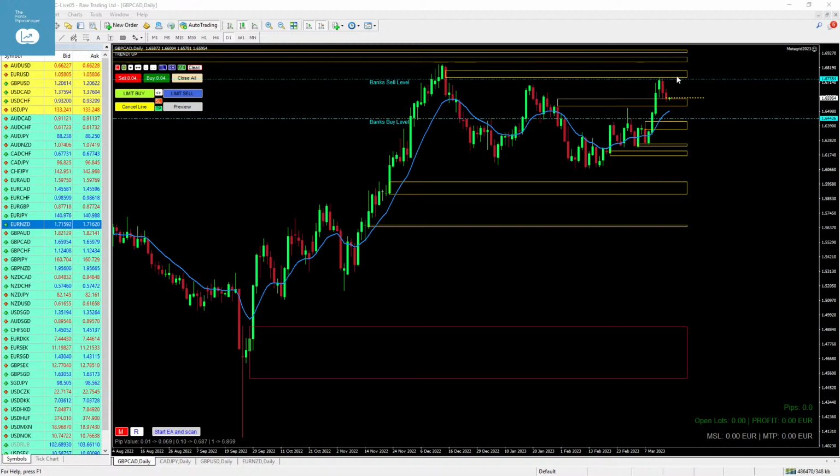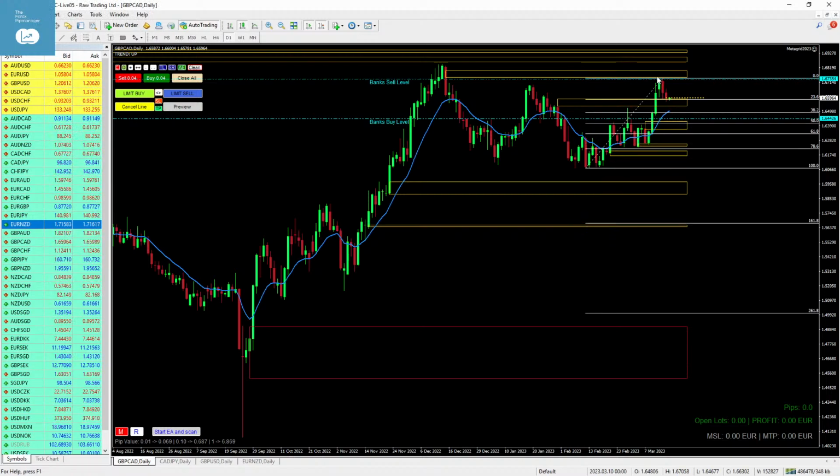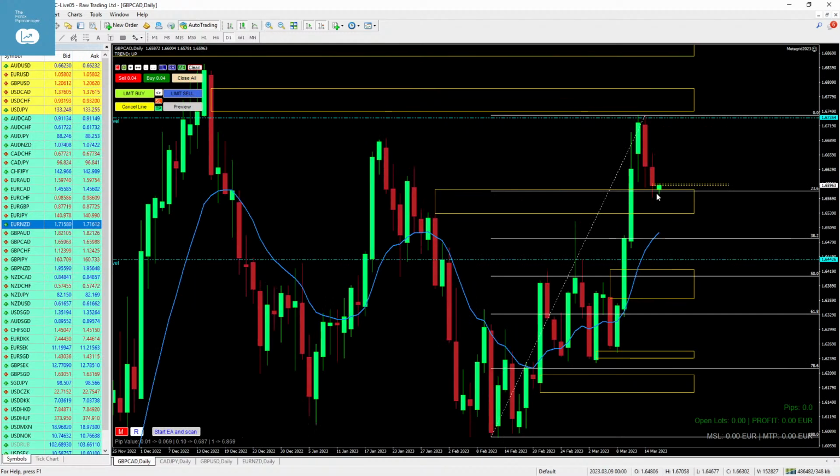So there's a lot of resistance ahead of this pair if it wants to go higher. So we can maybe look here for several sell trades in this area if the price comes into this area and zone. We could draw a Fibonacci line from this low to this high. For example, at the moment we are sitting here on the 23.6 level, and it's also a H4 demand zone. If I zoom in, you can see it better.